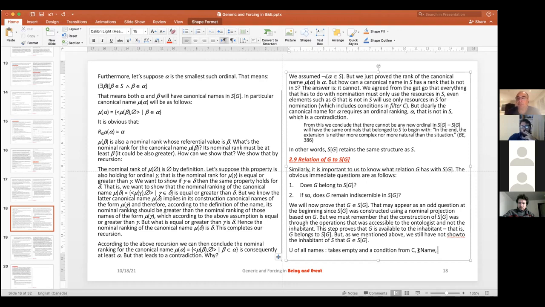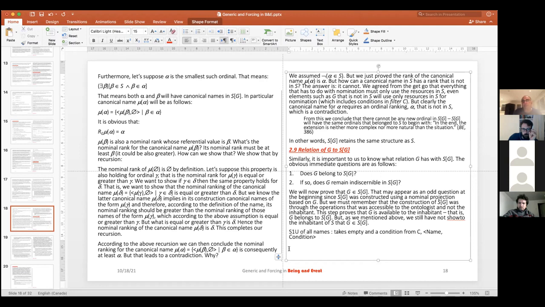Each name and condition at each rank, the name part comes from the previous one. So this is step one. You build a bunch of stuff. At this point, I just call them resources. They are names.